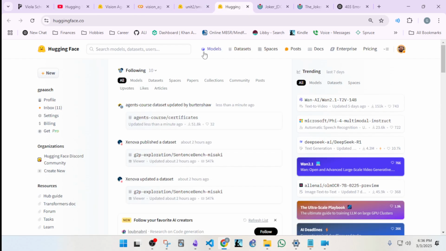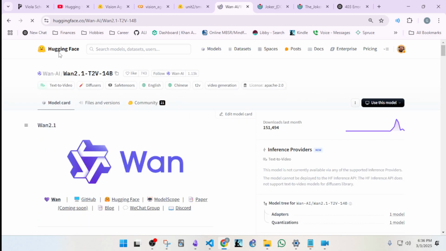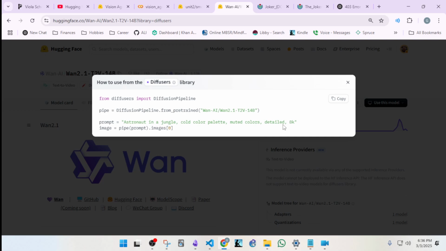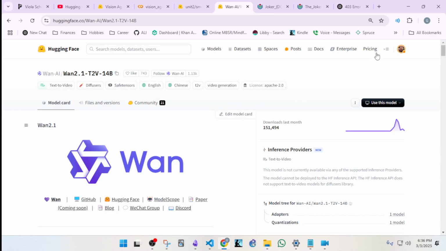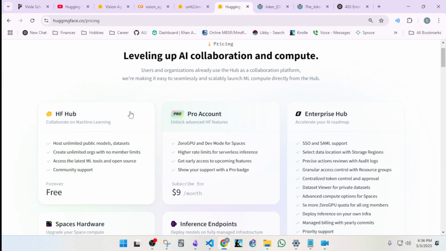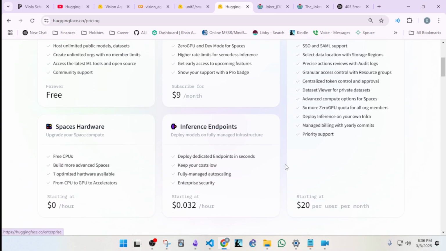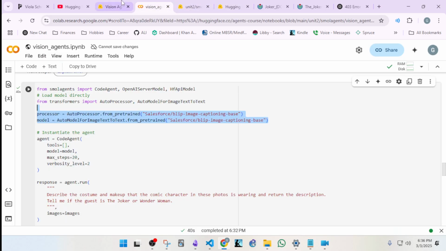So yeah, it's just as easy as going in and looking up other models on Hugging Face. You just click on the models, and the models are all hosted and running and free to use for some simple things. You just have to click use this model, and it gives you the code for how to use it. Now there might be some sorts of limits for how much you can use, but so far so good.